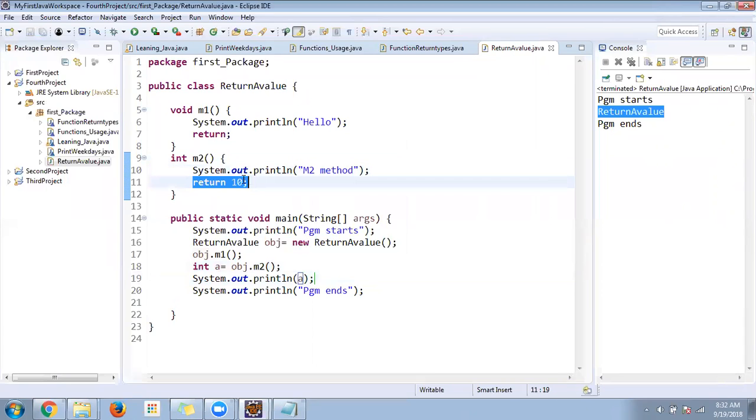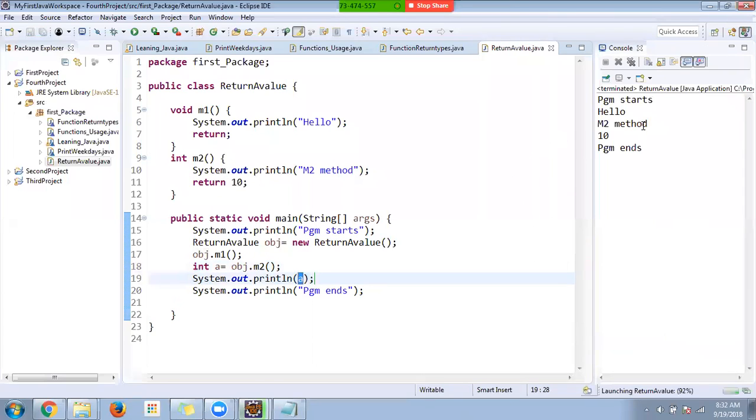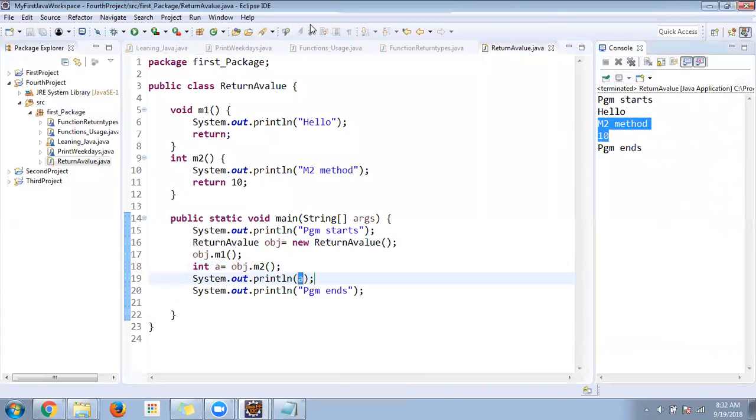The return value here is 10, because it's an integer. Then that 10 comes over here and is stored in the variable a. Now I'm printing the value of a, which is 10. That's what we are doing. Clear? So this is what we have seen for today's session. We still have more to see.